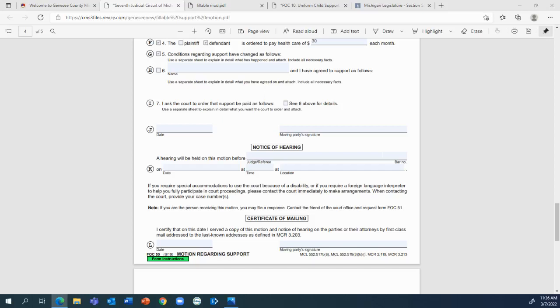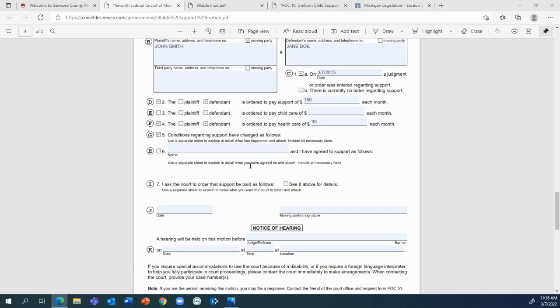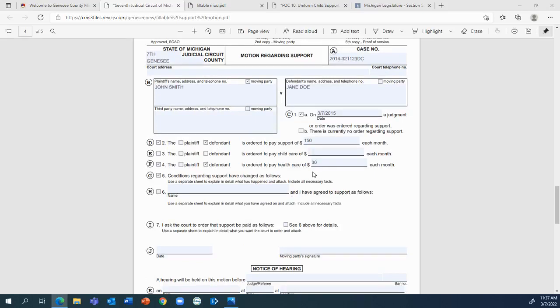A lot of times the families who show up to a motion hearing think that they are going to be able to present all their evidence, and they're going to be able to go over everything that's happened on the case. But that's not really the purpose of a motion hearing. A motion hearing is to get an idea of what the issue is on the case, and then for the court to determine whether there are enough issues that this needs to be set for another date down the road. So don't worry if you show up and you just get to talk for 10-15 minutes and then the court doesn't resolve the issue right then and there.